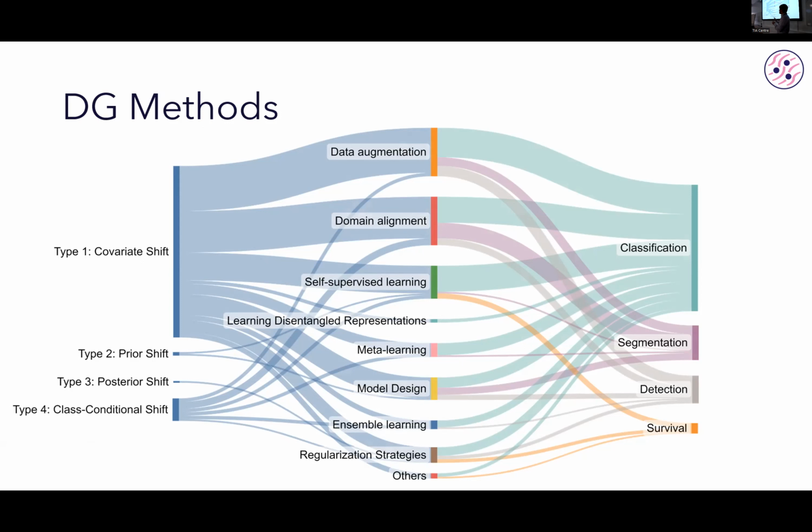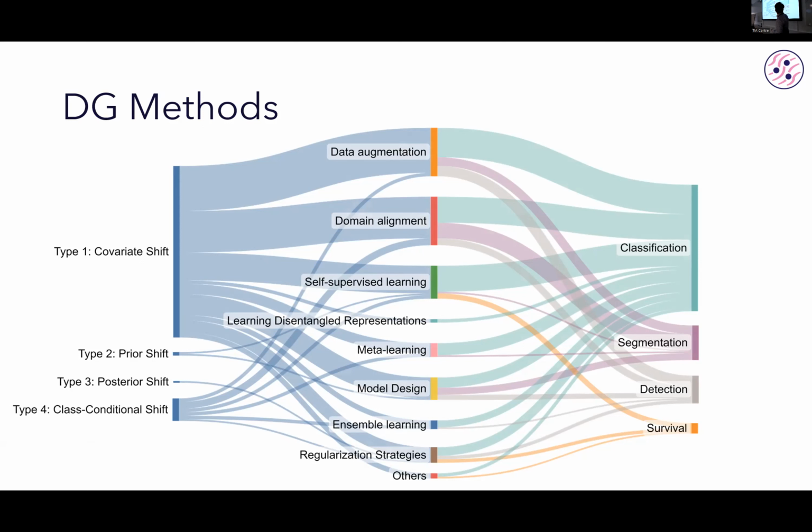We think the main reason studies have focused on covariate shift is the availability of the data and the challenge contests that have been organized to deal with it. We don't have many specific data sets or challenges that address prior shift or the last one, class conditional shift. If we had those kinds of challenges and data sets available, that could help with this issue.